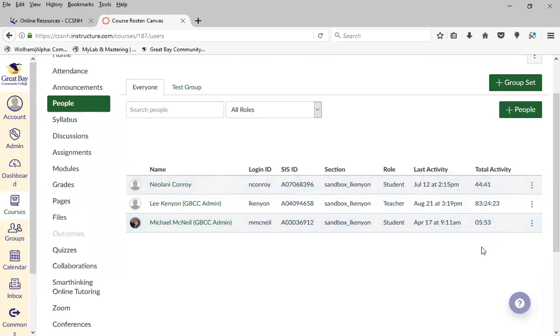So when the student goes, oh, I logged in Saturday and I didn't see your information up there, you go, really? Because it says you logged in Wednesday, not Saturday. And also the time they've been in there. I've been in this one for 83 hours. This person's been in there for 5 minutes. This person for 44. So that's a great way of quickly tracking what the students are doing and how often they're jumping into your course.